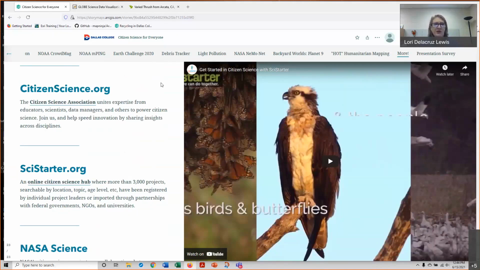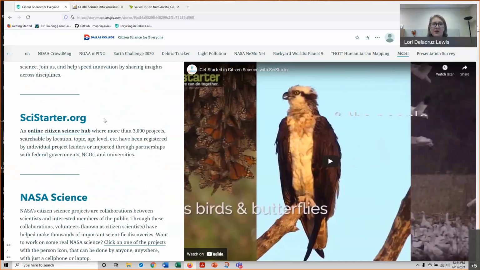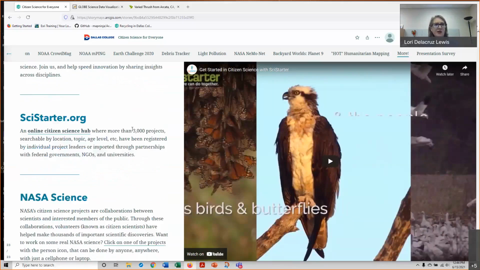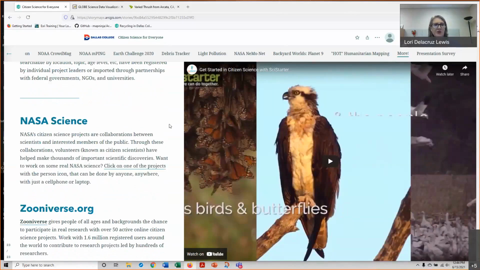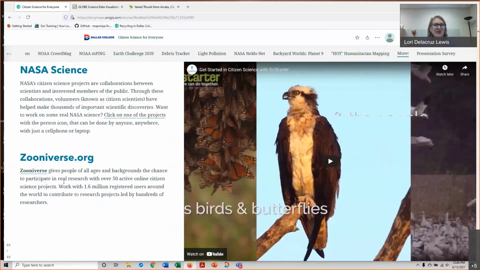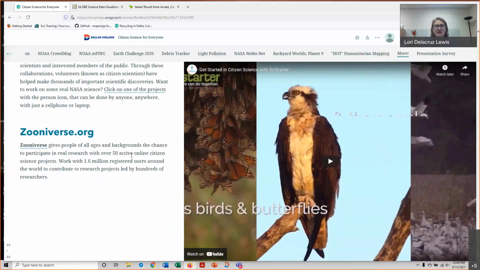There is SciStarter that has more than 3,000 projects. They are also involved in the Citizen Science Association. And then there's also NASA Science. I just found out about that at that conference, that they have their own citizen science platform. And then Zooniverse has more than 50 active online citizen science projects.